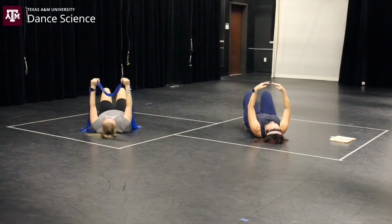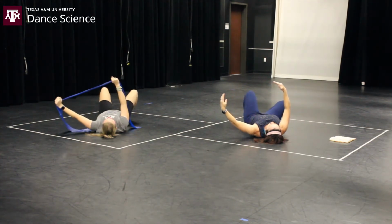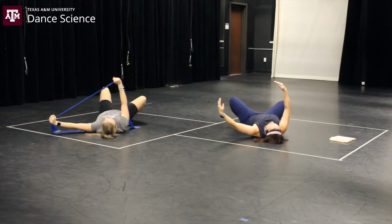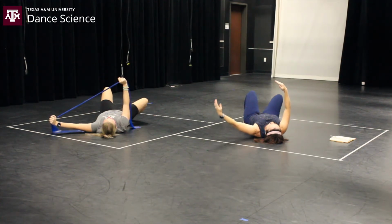Now we're going to go into contralateral movement. So the left arm and the right leg are going to open away from each other, keeping everything stabilized. That left leg is going to want to try to go into rotation, try to keep it in parallel, knee facing the ceiling. And then we're going to pull that back in.